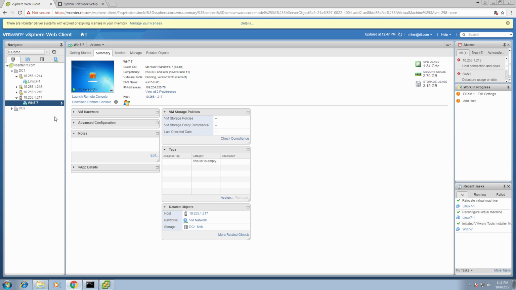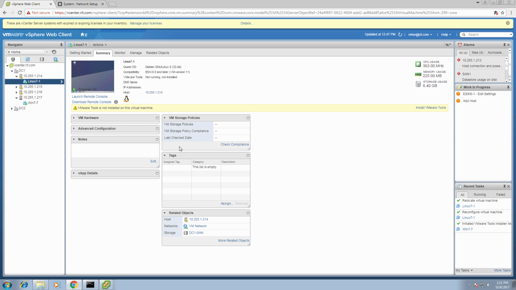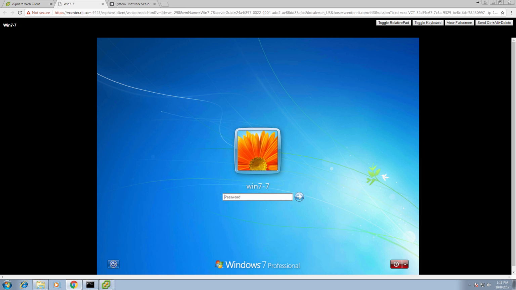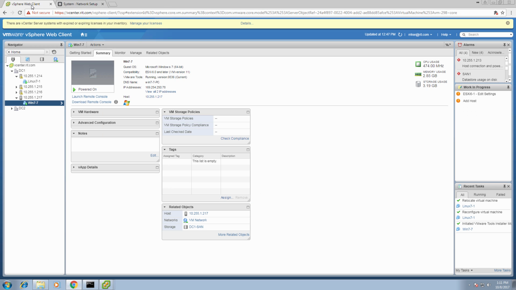So that's pretty much it. A lot of information to go over. I know I went through kind of quick just to get stuff covered. One thing I like about this Ubuntu setup here is it's much lighter on resources. So here I'm at 225 megs for the install for the 32-bit OS and 6 gigs of storage, where this guy here is taking 3 gigs of storage and almost 3 gigs of hard drive, or I'm sorry, of RAM. So it's a much heavier footprint, but at the same point in time, we're logged back in, we're good to go, and stuff like that.